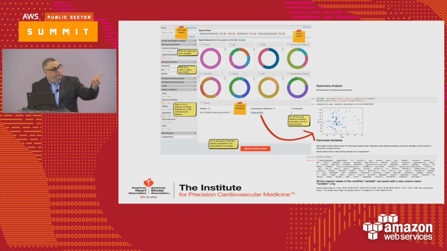Now, if this particular data set is owned by someone that requires a license, or requires some knowledge upfront about the utility of the data before you can use it, right there on the platform you can request access to that data set, and this is where the handshakes start between the researcher and the institution.